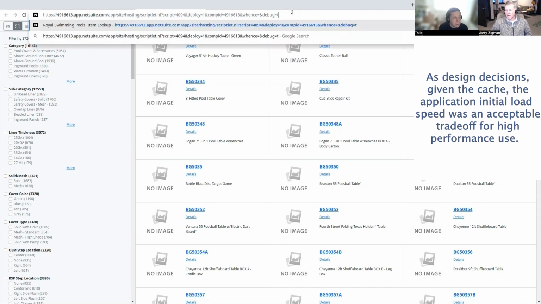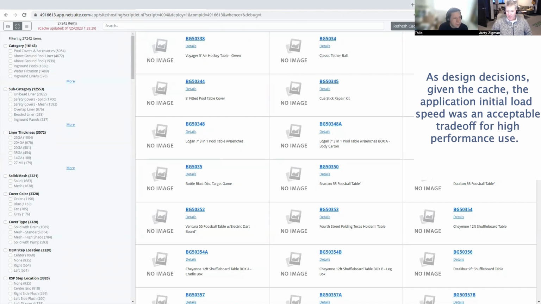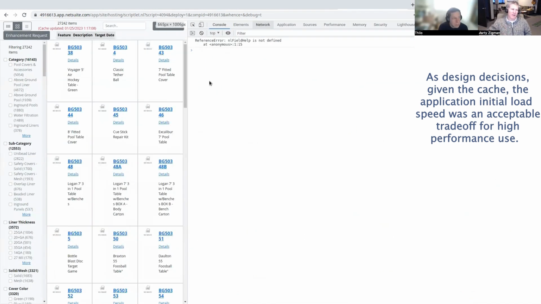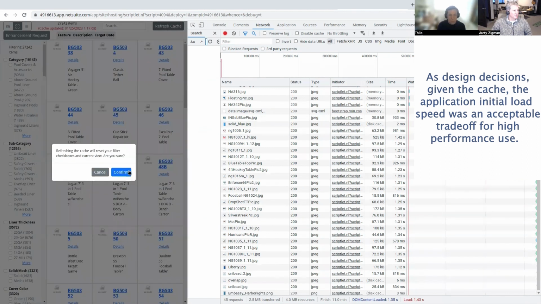Now the point being there is that this client doesn't need the data being exactly real time because it's the product data, which isn't changing that much. But if they ever have any kind of need for that, they can hit refresh cache, make sure that they have the most current things there. Exactly. And so what'll happen if you don't come back to your computer in a week and boot it up, it'll refresh automatically, or you can refresh cache.